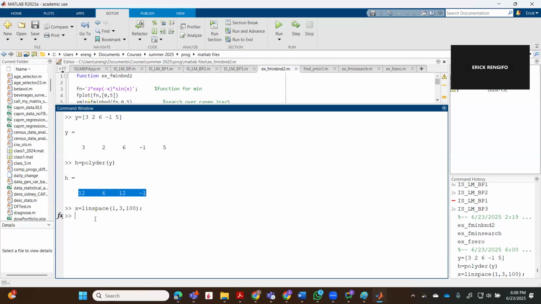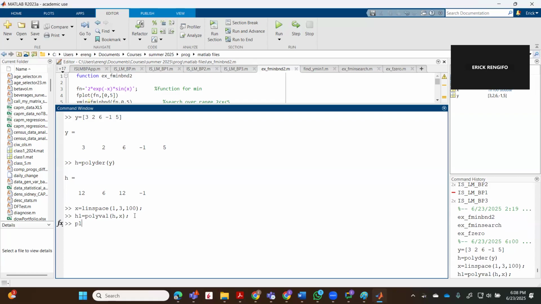Let's call the result h1. It's going to be polyval of my function h, and the values I will use are the values of x. It's basically like saying, replacing when x is 1, what is the value of h? When x is 1.001, what is the value of h, etc. Make sense to you guys?